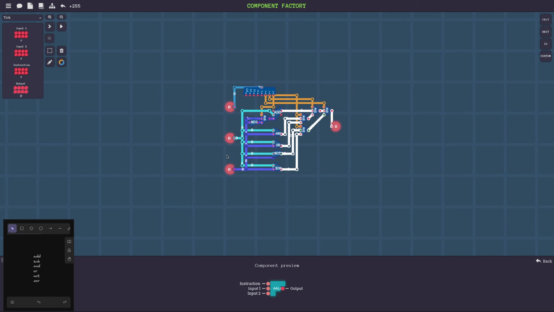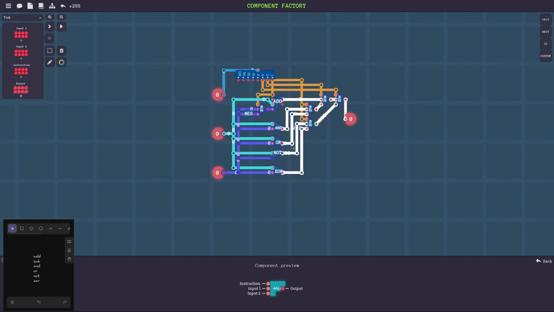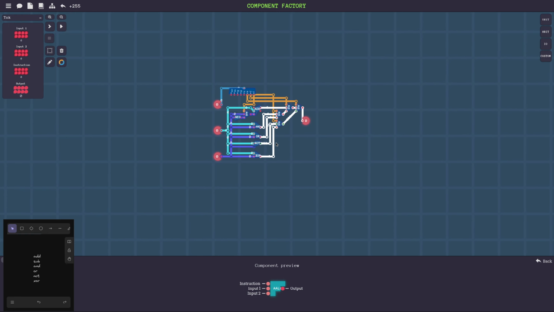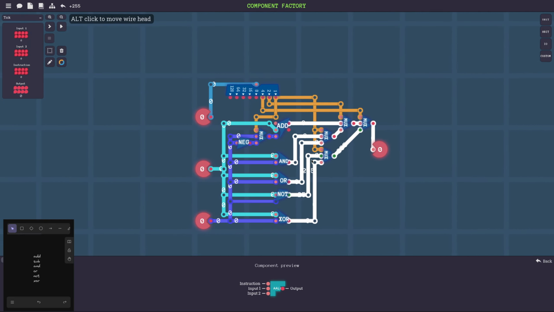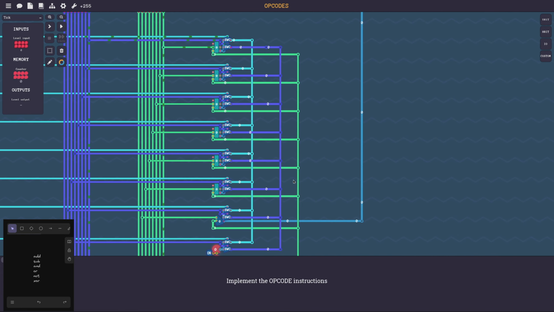But I think I'm gonna go with this, and I kind of expect to add more operations to this later. At that point, I might have to re-implement everything from scratch again, because this is not very scalable. But hopefully, if it works, this is gonna be my advanced ALU for now.